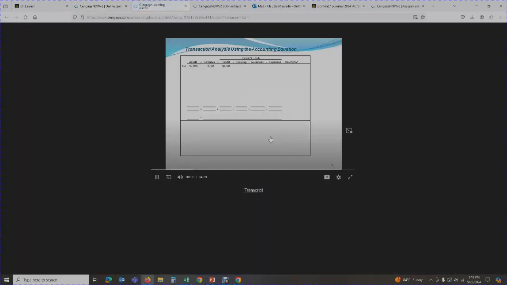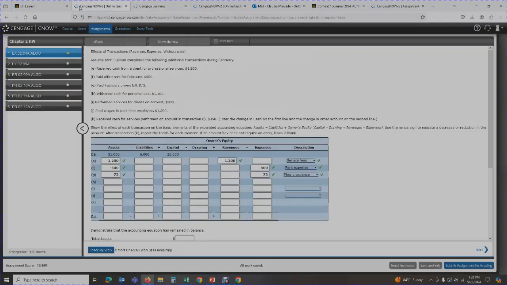If you click on it, you have a video that you can listen to. It's a short video, 4 minutes long, that will help you solve that specific problem that you're working on. So you've got your show me how video. You can print the item. A lot of students like to print them out and work them out on paper. That is perfectly fine. You have access to do that.